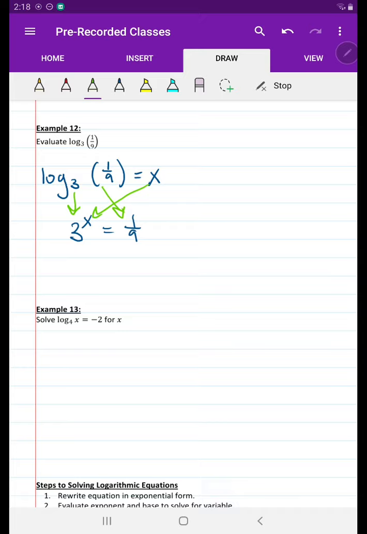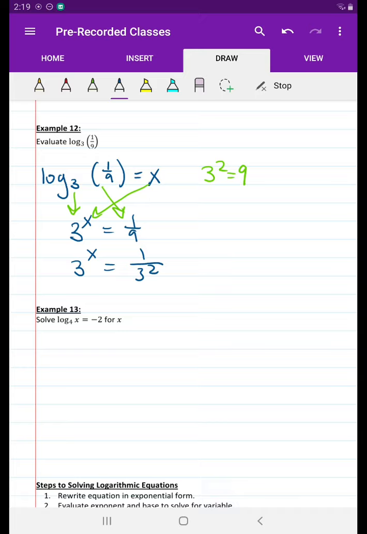So this one's tricky because I have 3 to the x equaling some fraction, some number that's less than 1. But I know, if I think about the connections between 3 and 9, I know that 3 squared is the same thing as 9. So one of the things that I could say here, well, 3 to the x is 1 over 3 squared, right? And so I've got that in a denominator, which doesn't help me a whole lot. I could put that in the numerator if I somehow flip the fraction. And you can do that if you reverse the sign on your exponent.